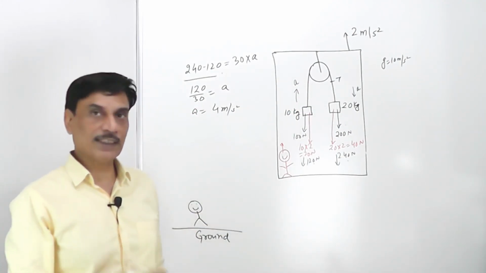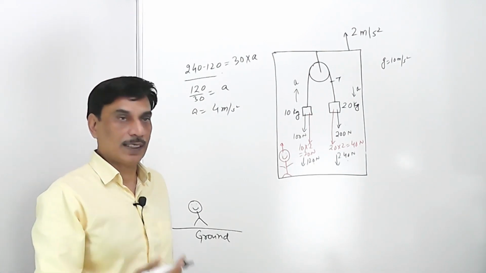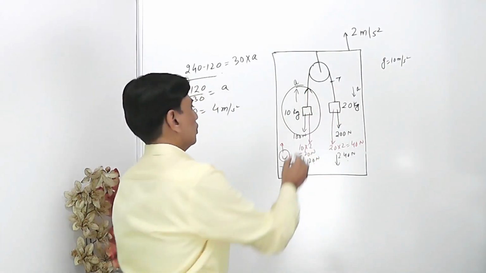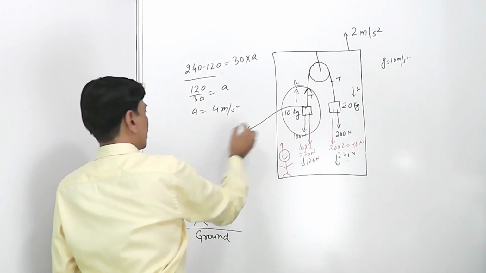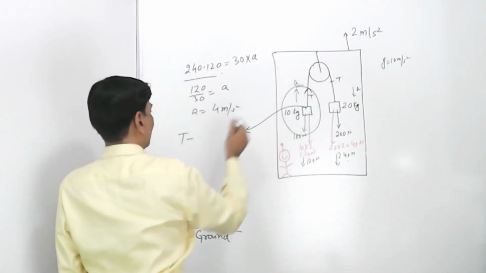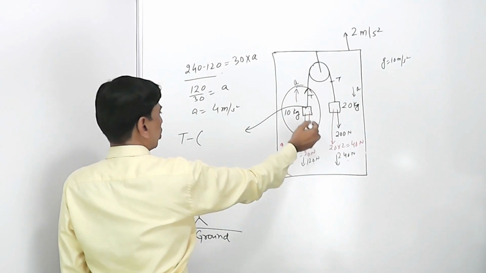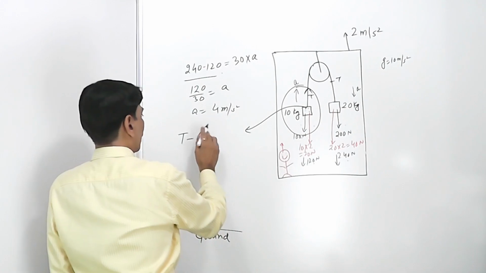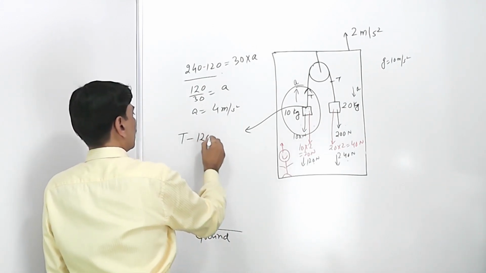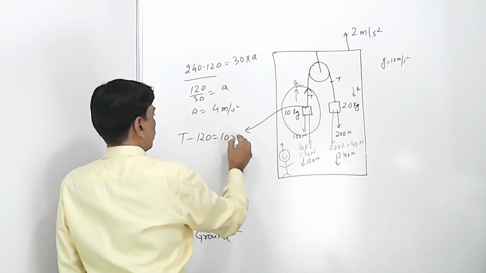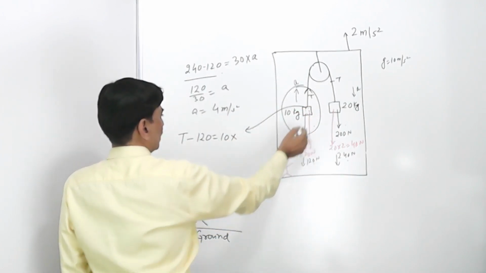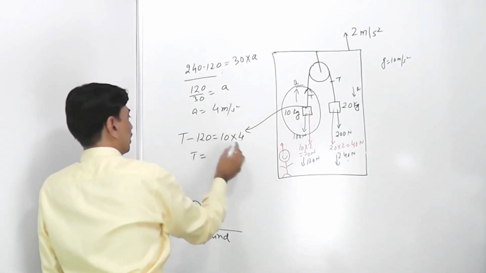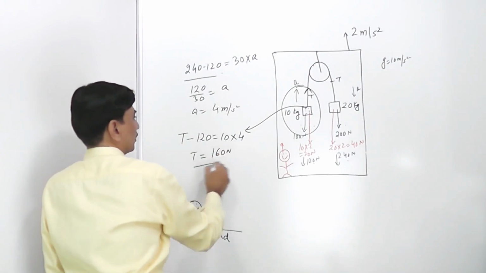Now we have to find the tension. We can find it as we have been finding in earlier cases: you draw a circle, either on this block or on that block. Tension is over here. So the equation for this, because it is accelerating up, is T, tension, minus the downward forces. In the downward forces, you have to take care of both the forces, that is 100 plus 20, that is 120. So T minus 120 is equal to mass 10 into acceleration. The acceleration is as observed by him. He has observed the acceleration of this block as 4 meters per second square. So T comes out to be 120 plus 40, 160 Newton.